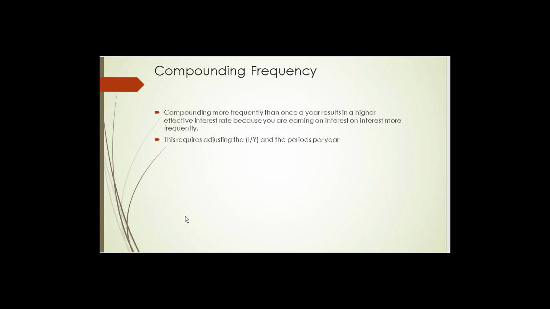The compounding frequency, what we've just been talking about really, can be more than once a year, right? So if you compound more frequently than once a year, essentially you're calculating interest on a more frequent time frame. So we have to adjust the interest rate per year. So again, if you had a 12% interest rate and you were going to calculate interest every month, 12 divided by 12, every month interest would be charged or earned at 1%.